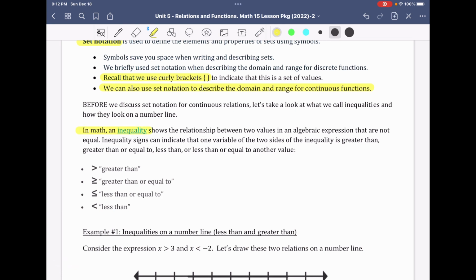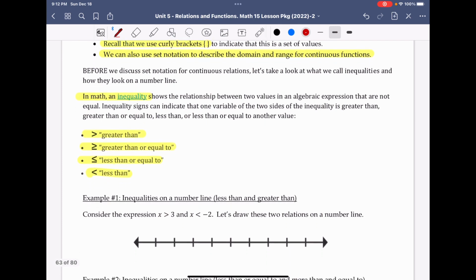Inequalities talk about the relationship between two values, and specifically when we have specific data above or below specific points in the Cartesian plane. So greater than or equal to, meaning included, less than or equal to, meaning included, and then less than strictly. Now let's actually look at a number line and see what this looks like.